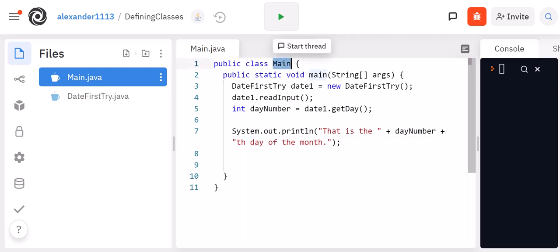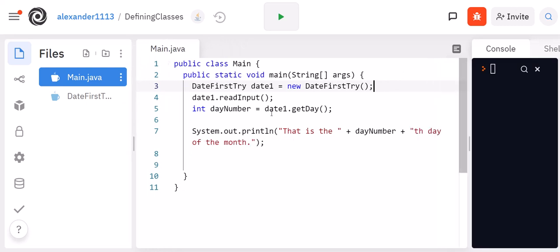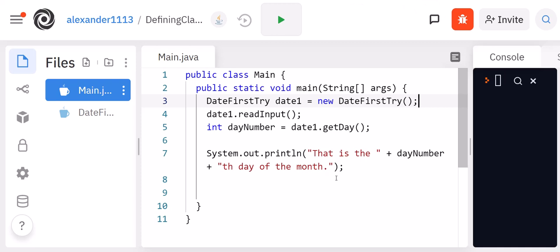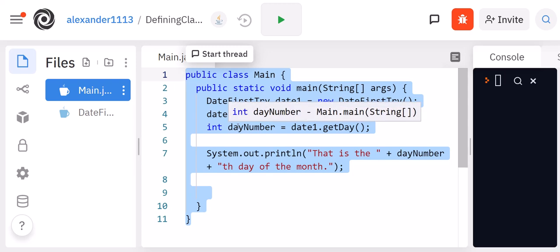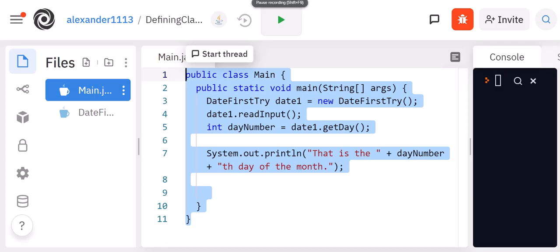Okay, now you don't have to call it main, but remember, the name of the class has to be the same as your file. So your main class is your contractor. This is the person that's actually going to take your class, take your blueprint, and then instantiate the object of the class. So this is what I want you to pay attention to, and we're going to take this and dissect it so that you understand what instantiation means and what we're doing with the code.